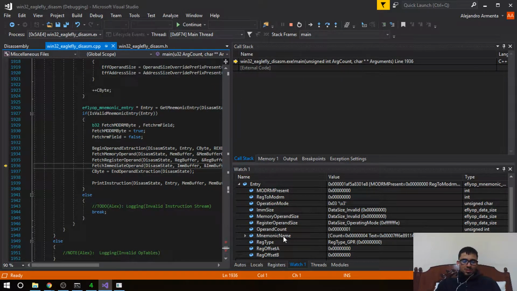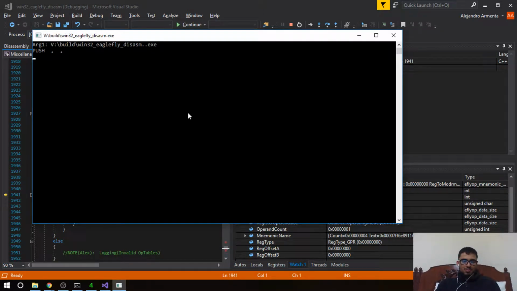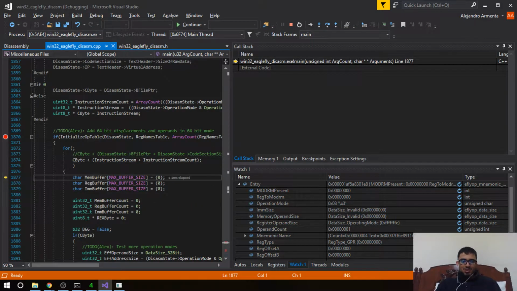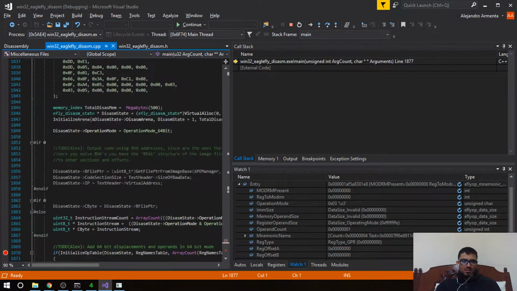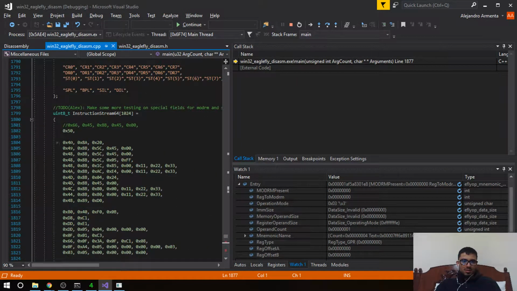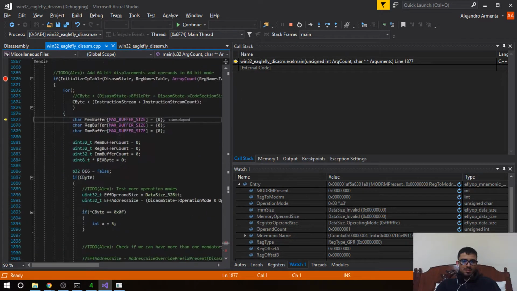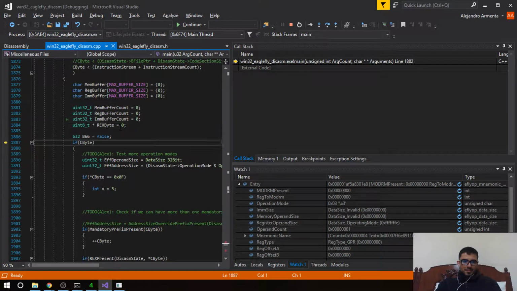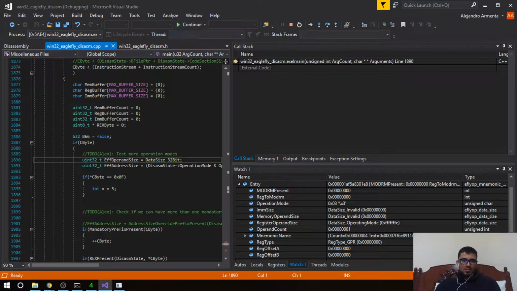You go and fetch register operand, the same idea, we are not going to have anything at all. And pretty much we push a push. And the C byte should be on the 40 now. That's correct. And pretty much we do the same stuff as before.